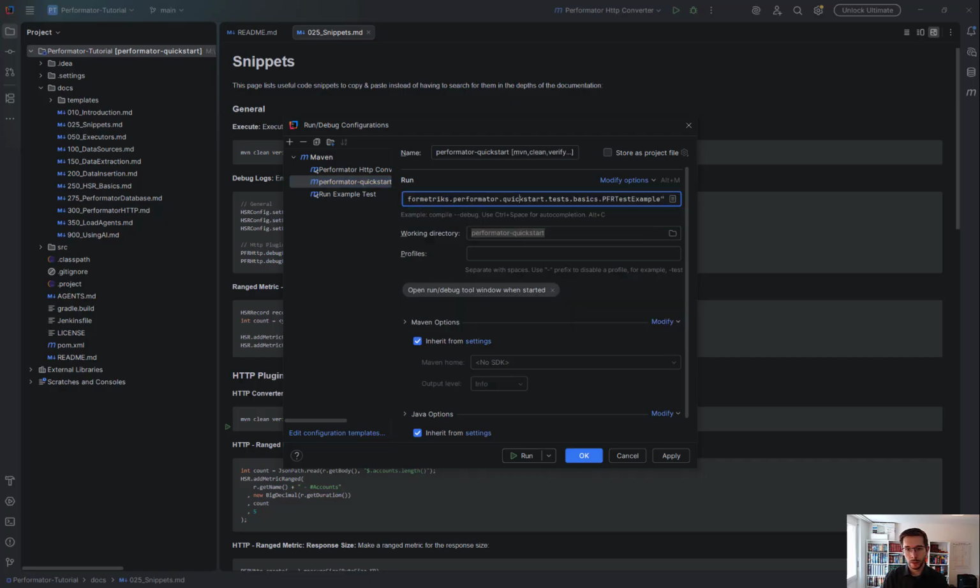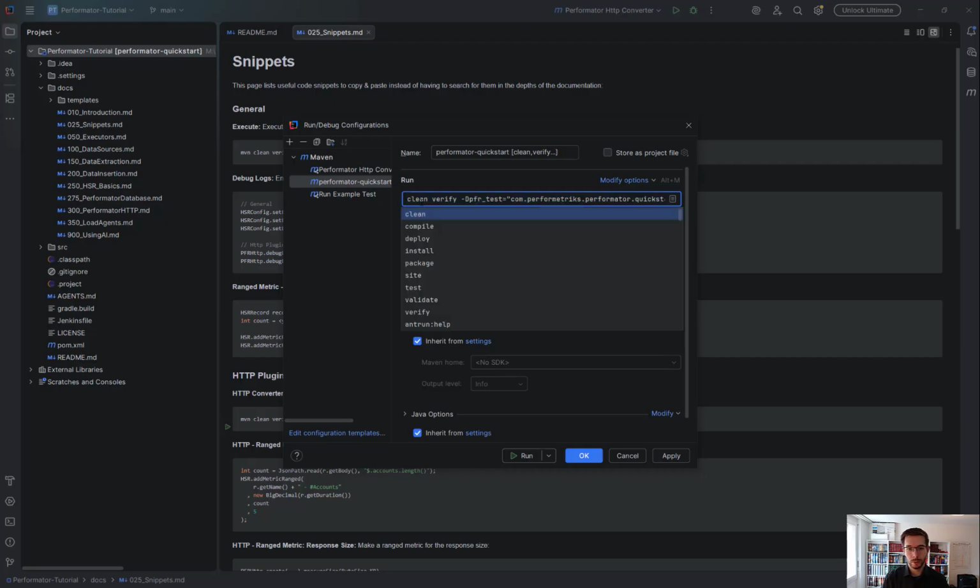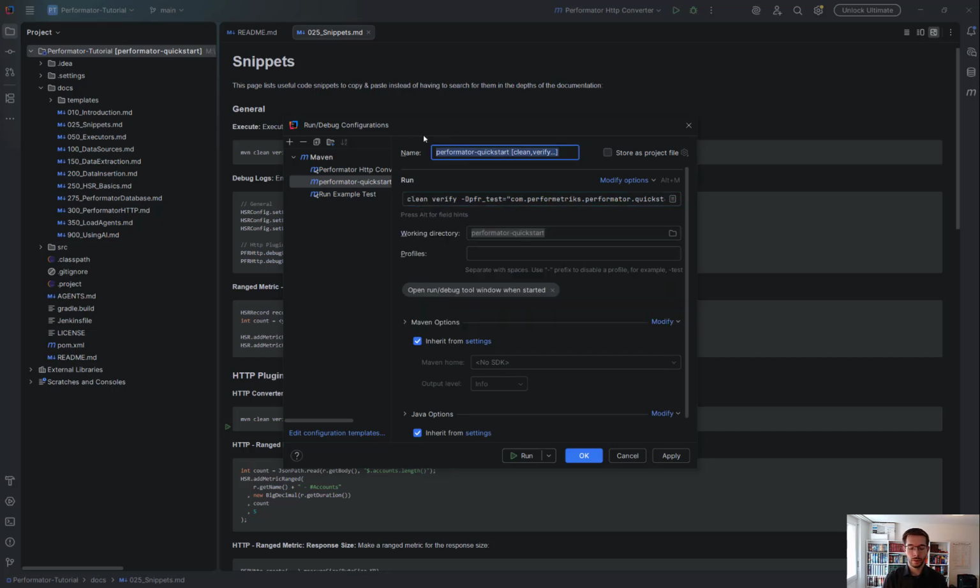Put the command in here. Important, we have to remove this Maven here at the beginning, because IntelliJ will add this themselves. Let's call this tutorial. Apply, and then this should be able to run.